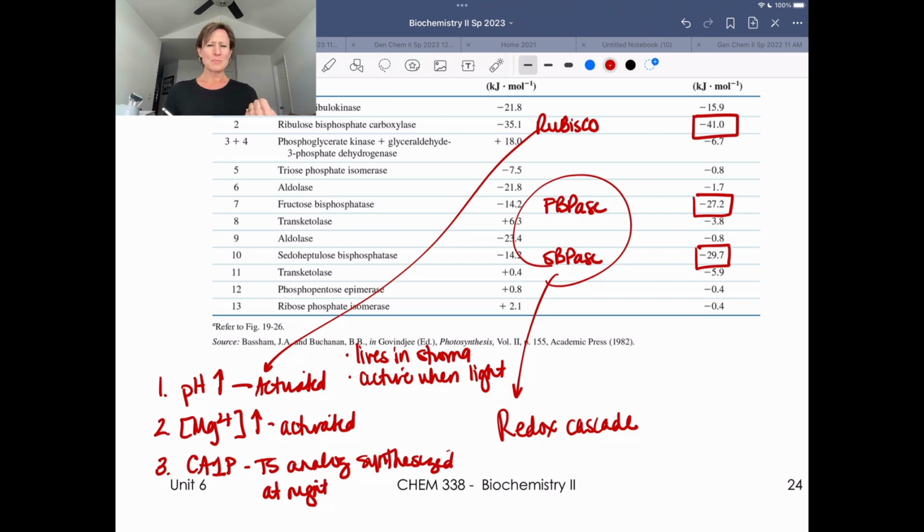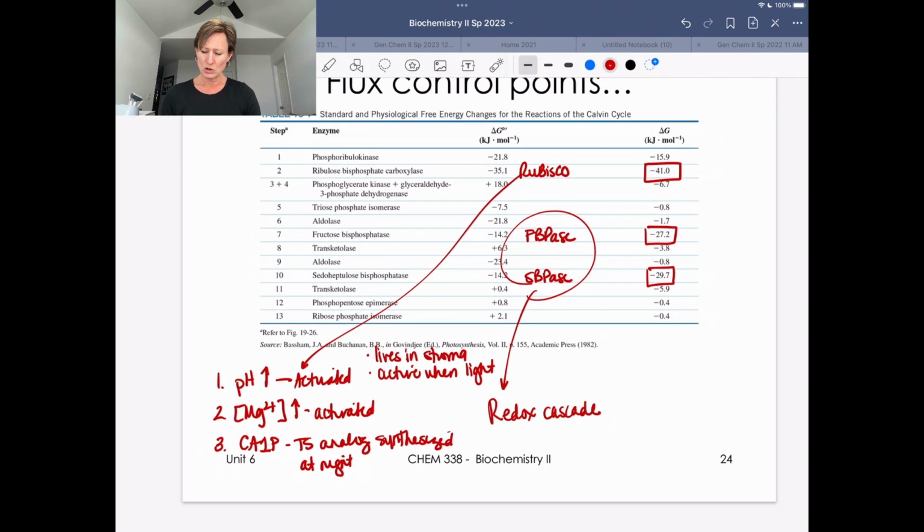So it's sort of a three-step process here: we have to have a high pH, high magnesium concentration, and the absence of this transition state analog to ensure that Rubisco is active. Flip side, when it's dark out, we are going to have an acidic pH in the stroma, low pH, because we're not translocating protons, we're not going to be moving magnesium. And plants are going to synthesize this transition state analog just to make sure that in case there's any pH or magnesium levels that would activate Rubisco, it's going to be quiet. It's so important to not have that futile cycle. So that's how we control Rubisco.